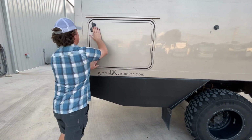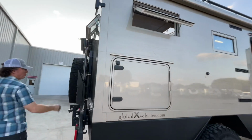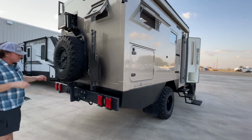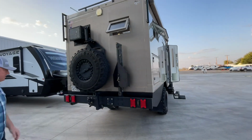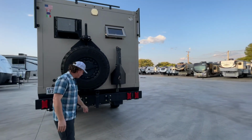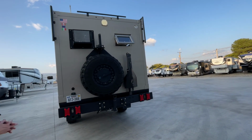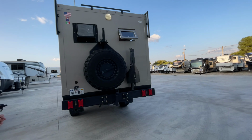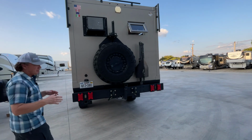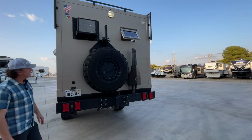Come around back. Does have a spare tire. Spare tire will probably get you to the tire store. There's a little bit of tread left on there, but nothing wild and crazy. The hitch setup, it does have the backup camera set up there. That could be removed, but there again, because of the short wheelbase, because of the small unit, I really wouldn't recommend doing any kind of real towing with this. But if you need to do some kind of small rack on the back for a motorcycle, some extra toys, it wouldn't be a big deal there.